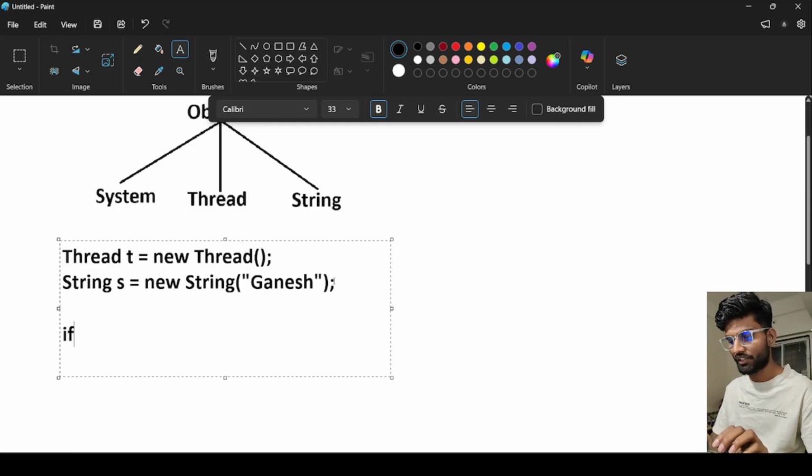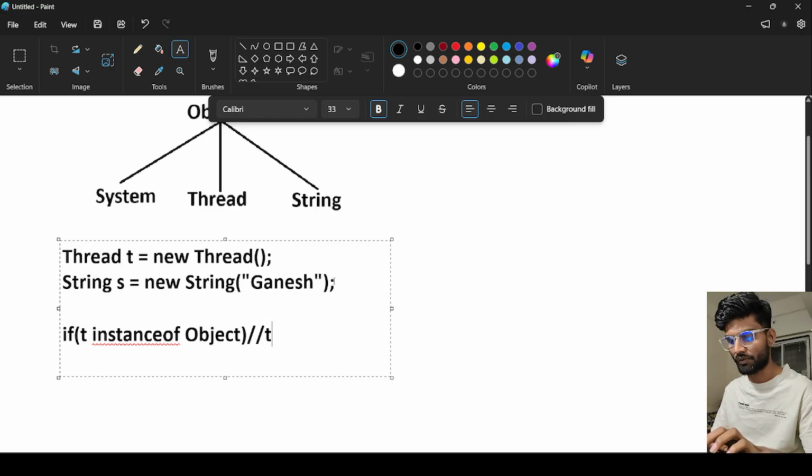I will write here if (t instanceof Object).